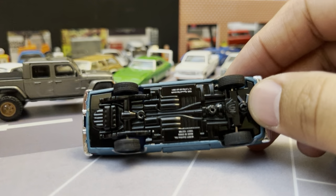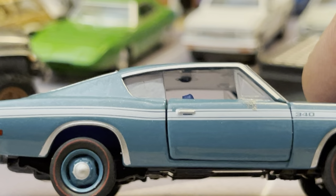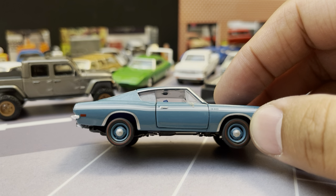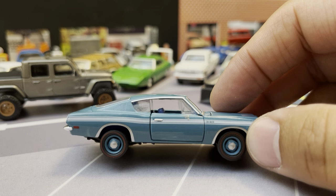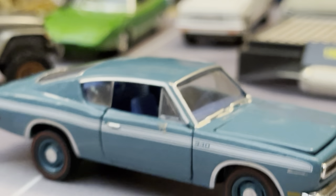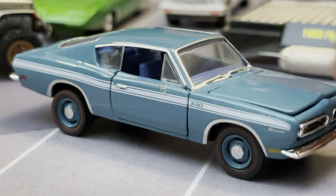Full steel base. And just this funny blue color with the blue interior. I think the blue interior needs to be changed a little bit. I might spend some time on this car and kind of gussy it up. I really like the red lines on it. I like the old Mopar steelies that they use. Even though M2 will put this on a GM and a Ford product with the steelies, the one that looks the best is when you have it on a Chrysler car, because if you look at those caps, which aren't completely painted out, that's a Chrysler cap.